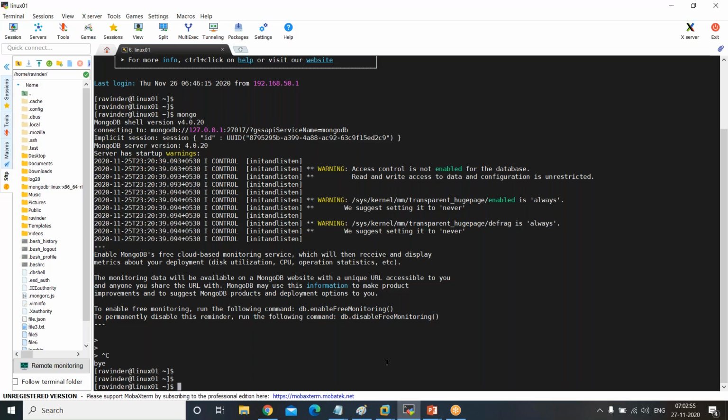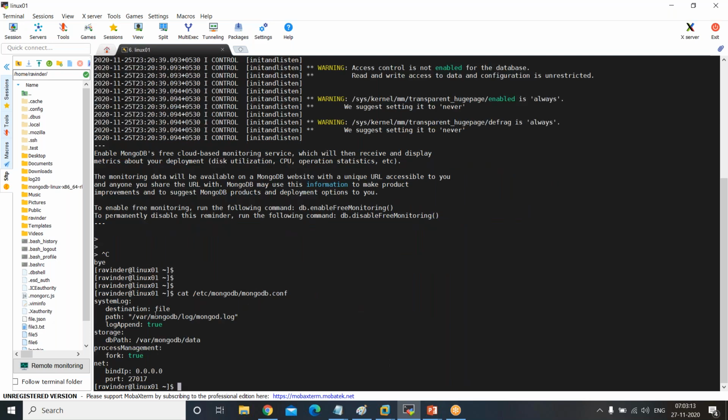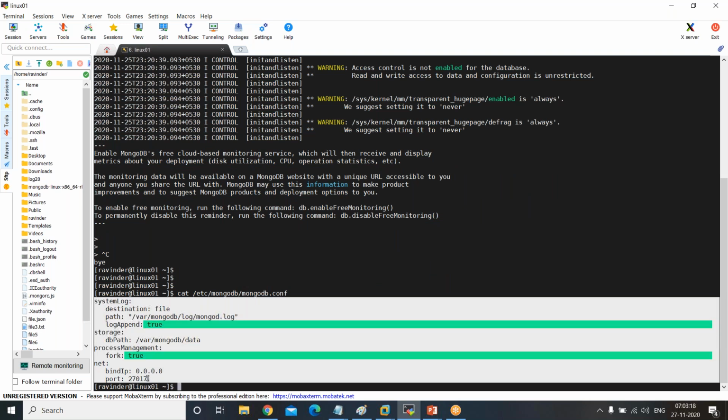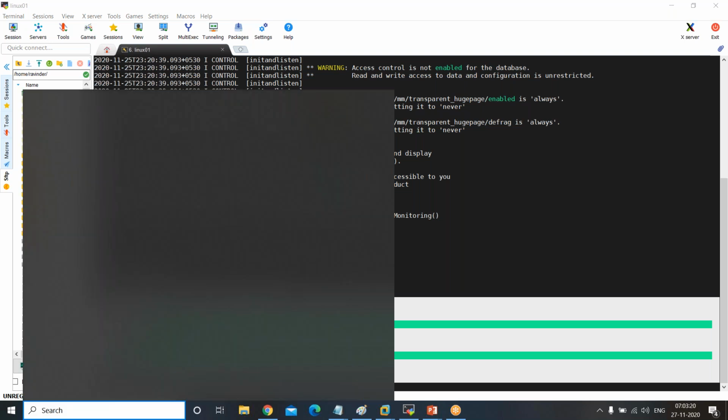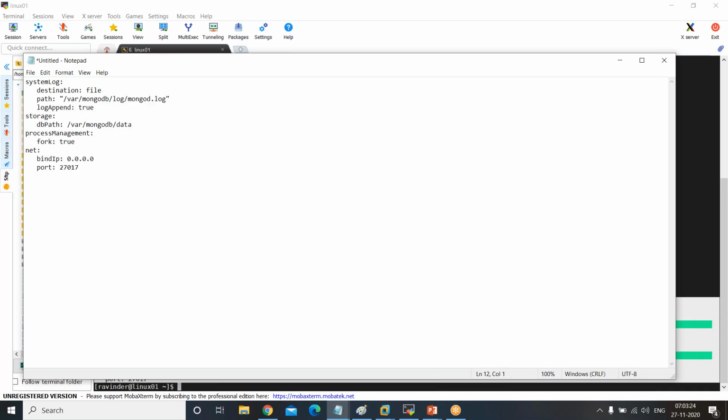If we quickly compare what we have in the slide, cat etc mongod.conf. This is what we had, right? It's a basic thing that we kept. We will increase more and more parameters in upcoming discussions. We'll add more parameters to it basically. So this is the minimum configuration you have to keep.